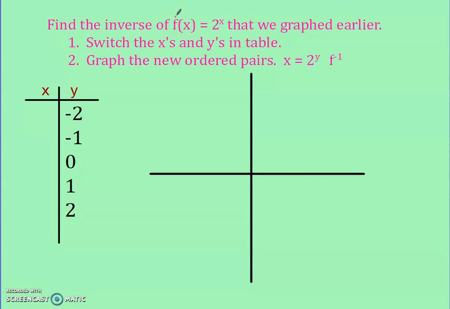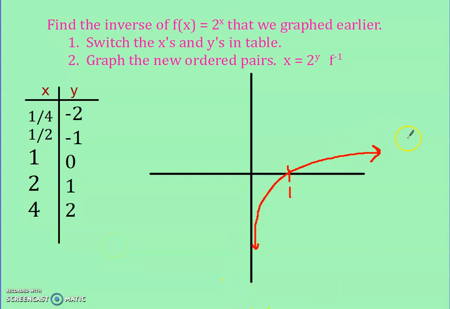So remember, whenever we find the inverse of a function, we switch the x and y's. And once we switch the x and y's, then we graph those new ordered pairs. So go ahead and pause the video, go ahead and fill in your x values from that t-table you made yesterday, and then go ahead and make a quick sketch of that graph. Alright, so whenever you completed that, it should look something similar to this. I didn't list all the values that you had, but it gives you an idea of what's happening.